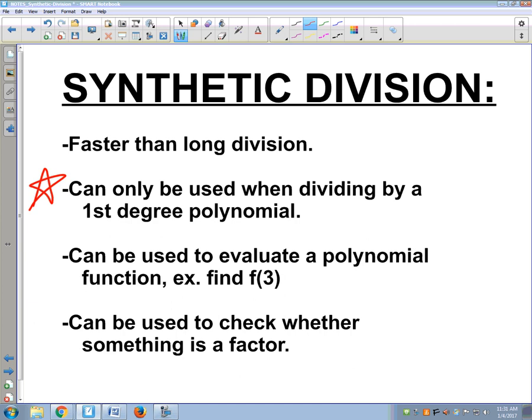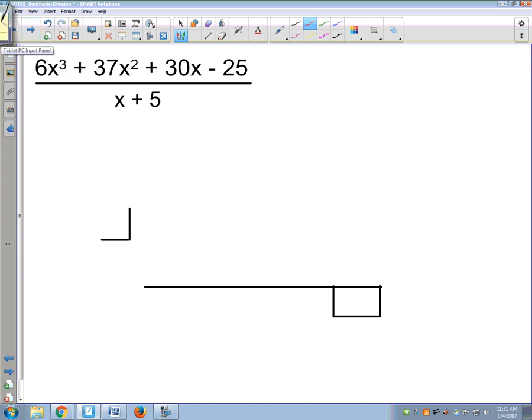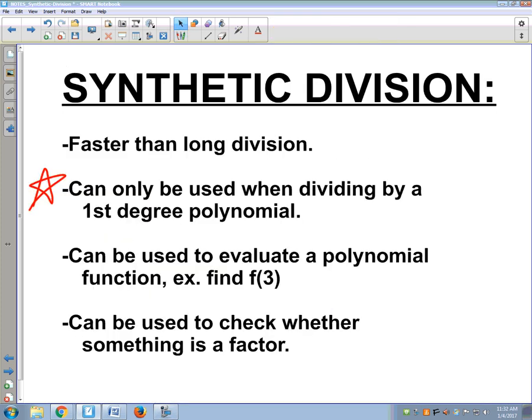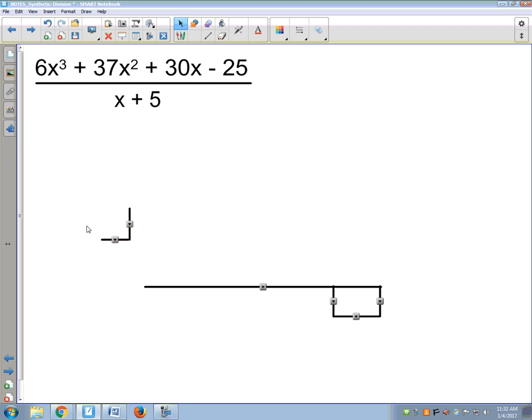And so to that end, let's look at the same problem that we just did a second ago. If you haven't written the original problem down in your notes, go ahead and copy the original problem down. Because the first thing that we're going to talk about is how to translate from the problem. We're going to show how to translate from the original problem into our synthetic division format. Then I'm going to show you how to do the synthetic division. Then I'll show you how to translate your answer back into your final answer.